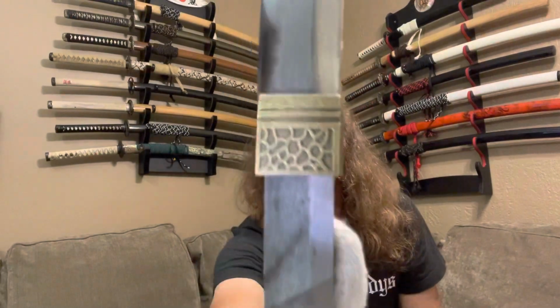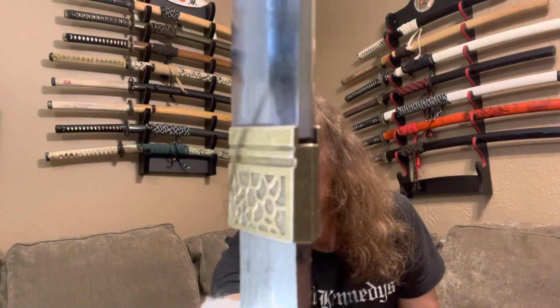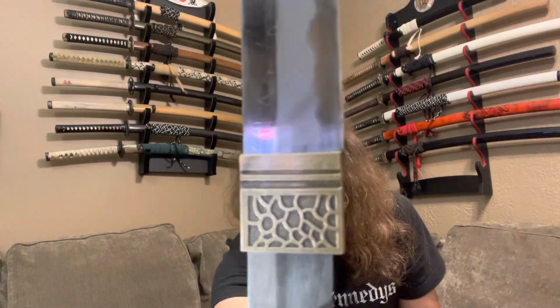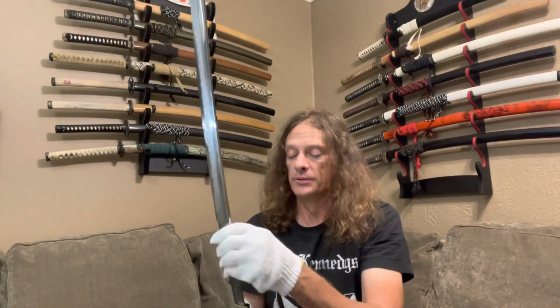It's a little bit, see, a little bit off. But I think I can make that work. If not, I think I have like 10 other habakis. I'm sure if one of them fits better than this, then I'll go with that. But I mean, well, probably shouldn't say, but I don't know. That needs to be straightened out a little bit.